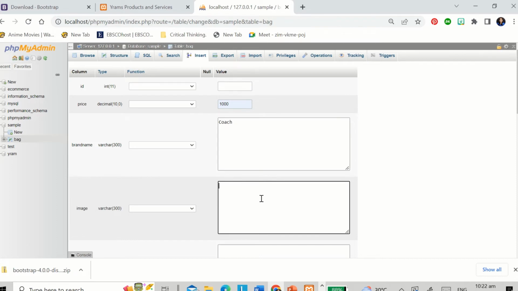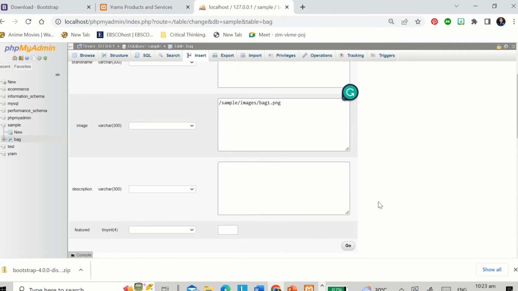And then the image, for the image, just type slash website, the name of your folder, which is sample, and then slash image, then the file name of your picture. So let's say I have already downloaded the image, bag1.png.